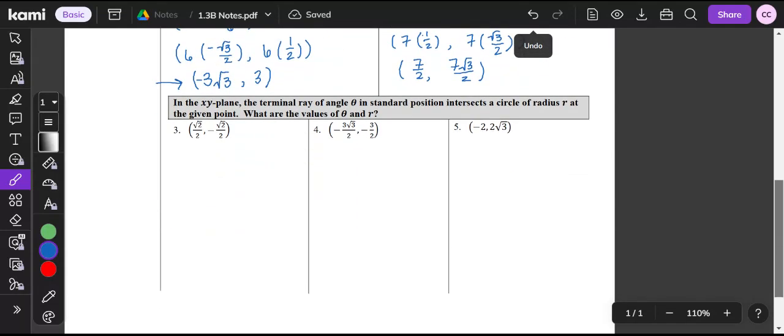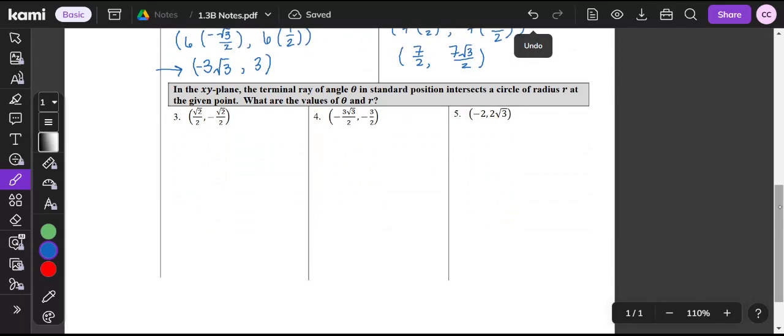All right, now these last three problems are the opposite. If you're given the coordinate, can you work backwards to find the angle in radians and the radius? And these, unfortunately, because we have two unknowns here, so I'll go ahead and highlight that for us. We have two unknowns. These are very logical. You just kind of have to think your way through them.